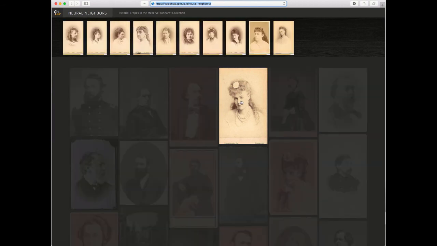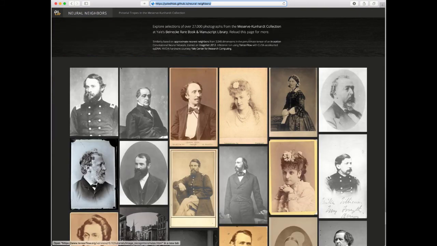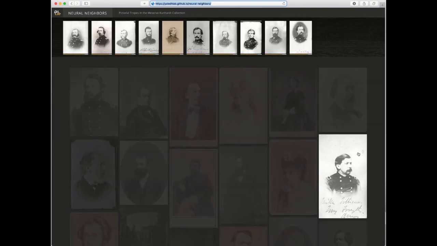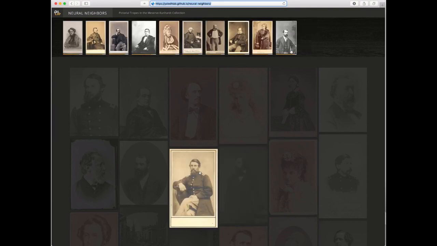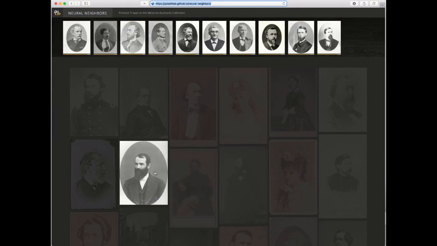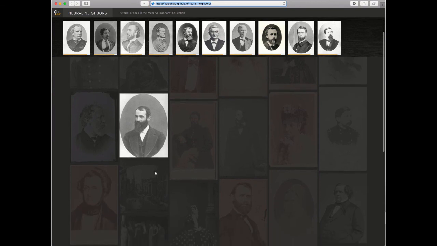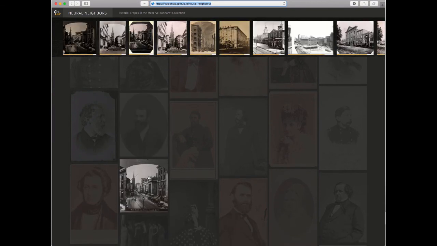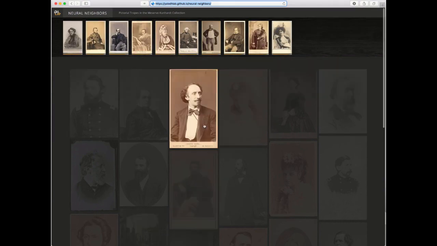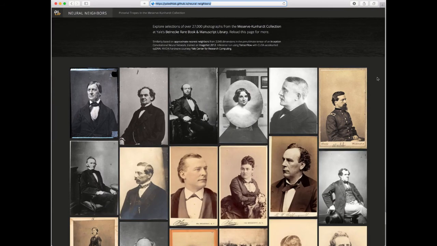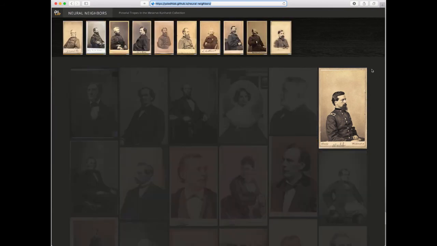They're men in army uniforms, they have brass buttons on the front, their jackets are dark, they tend to be on a relatively light gray background. Whereas if I move my mouse over this woman here, the second from the left, you'll see that when I move my mouse over her, I get images which are very similar to her. Hairstyle, perhaps some of the decoration around her neck, the sense that it's all sepia-toned, that I've got some elaborate hair. And this is true of actually all the images.